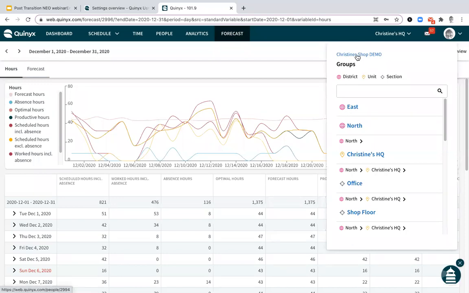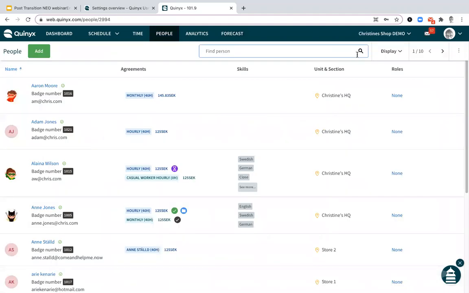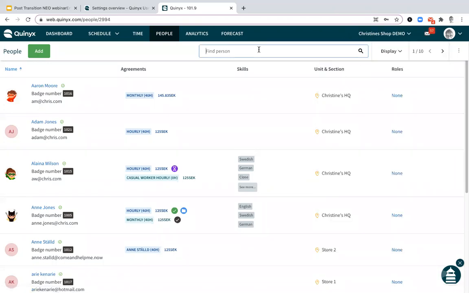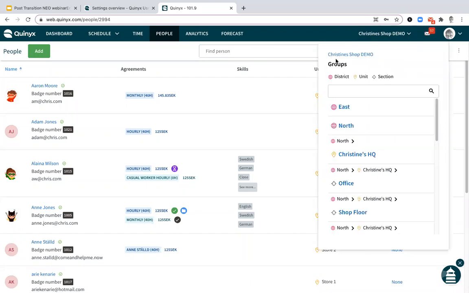If I click up here, again, now I have the highest level of access in here. I can do everything in my own test environment, my own company. If I come in here, I'm opening a global people search. So let's say you're a payroll person and you have a large organization and you're looking for a particular individual and you have no idea which unit they belong to. If you use this feature, you can come in here and search for a person throughout the entire organization. And you can search by badge number, you can search by email address, by name. So a sort of a global search feature, which is very, very useful if you haven't seen that yet.